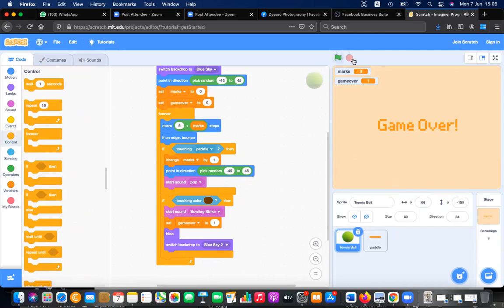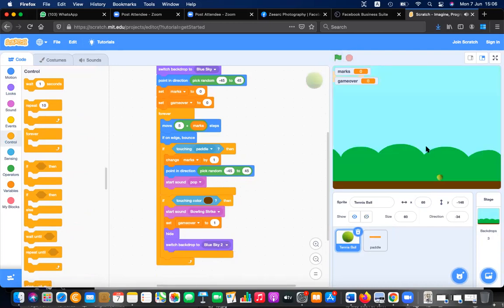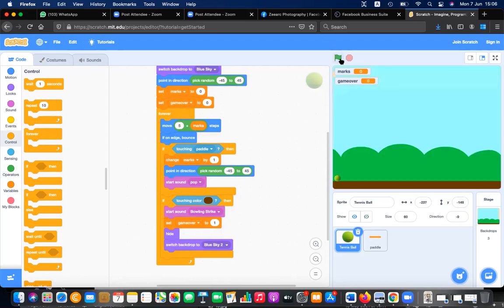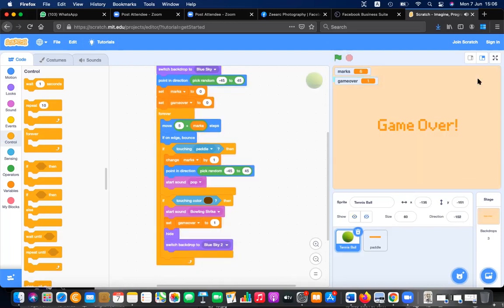Okay, let's see. Start back. That's the paddle now. Start again. Okay, you can see the paddle. And when you miss the paddle, game over. You cannot see anything. Paddle is not there. It's game over. Start back. And you can see the paddle. Okay, when you came over, oh, cannot see.